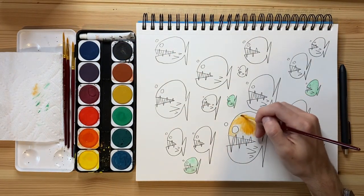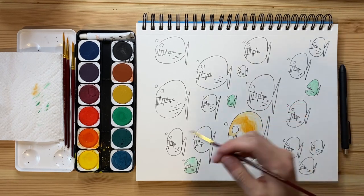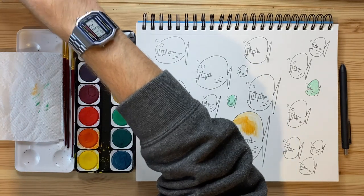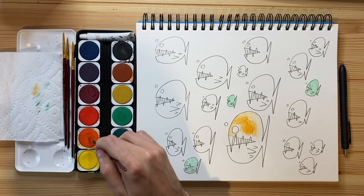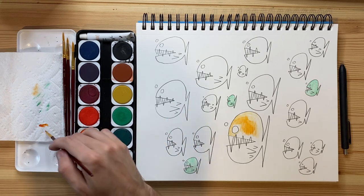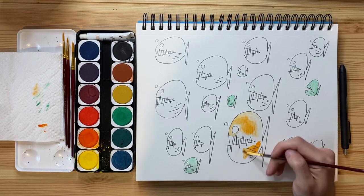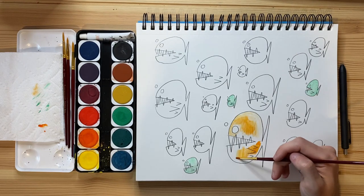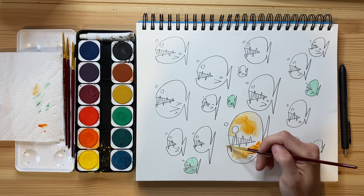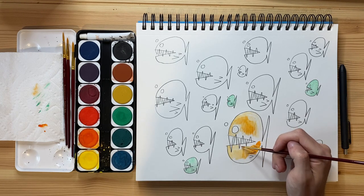And this is really the thing that always got me tripped up with watercolor, is trying to actually manage the color and the water at the same time. It messed me up so much, y'all. It really did always just mess me up so much. And it was really something I never really quite got the hang of. Watercolor can be very frustrating, but so far this is turning out better than not, so I can't complain.